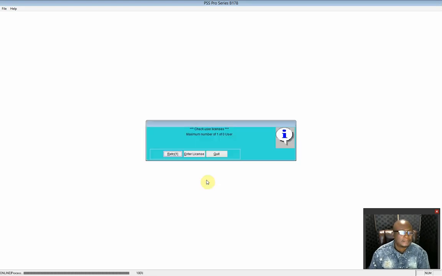Login. It then asks me for the license. As you know, to get into any system of whatever sort, you definitely need an access license to get into the system, right? So at this point, if you, the user, don't have an access license to the system, I'm going to create that in the background for you. Hold on.